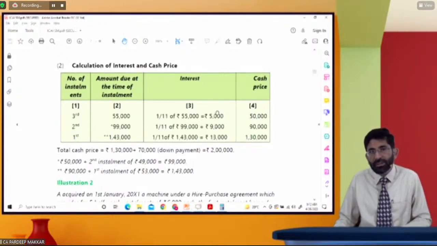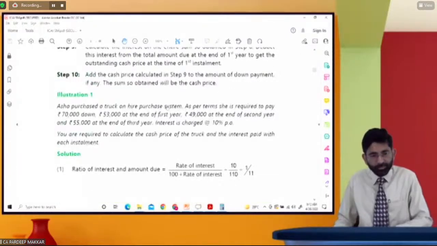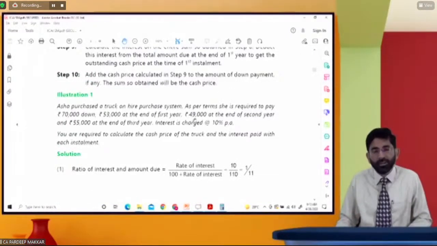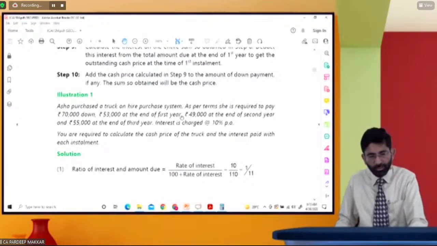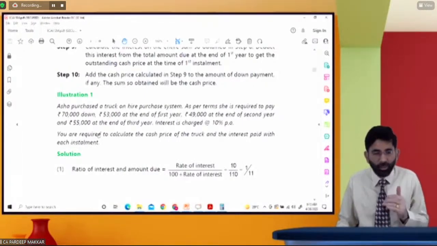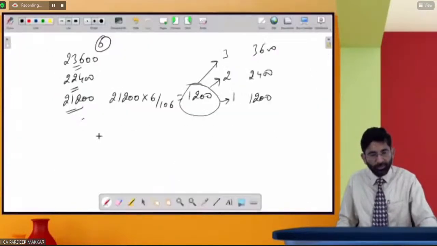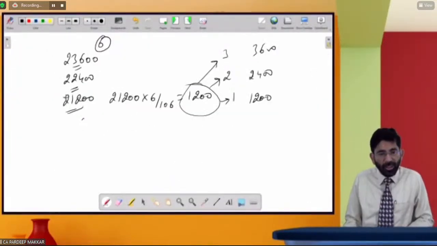But the issue is CP is not same in this case. So what has he done? Just see. He has gone for the previous installment. It is 49,000, and then it is 55,000. It is very much clear that the installments' CP price is not same in each installment. Why? Because one thing is also very important. If CP price is same in each and every installment, you may see, then HP price will increase.